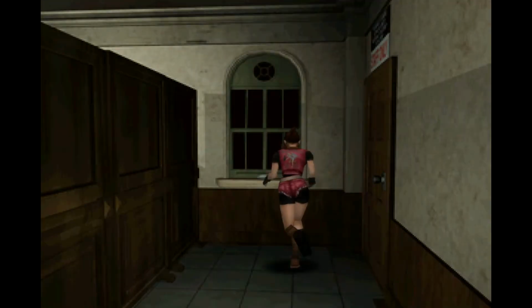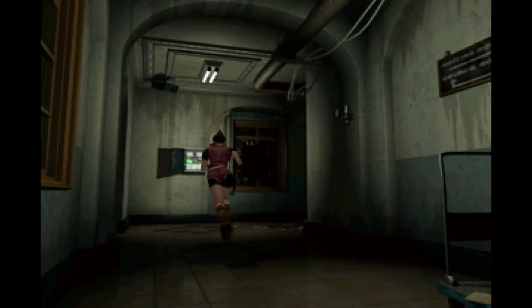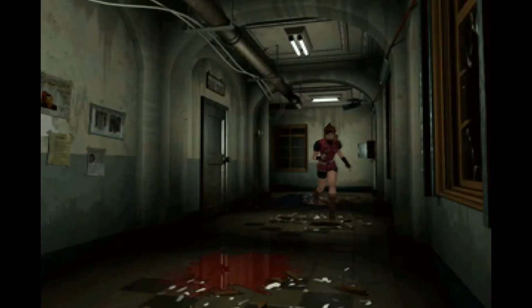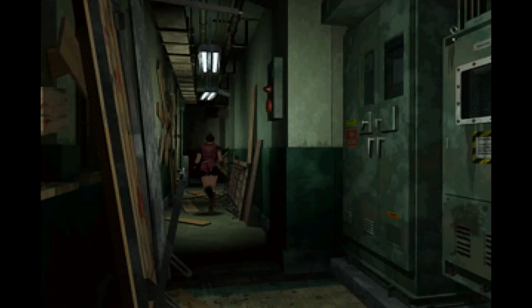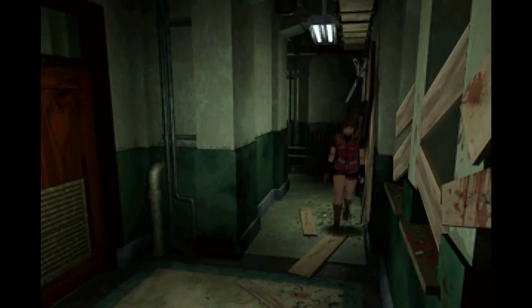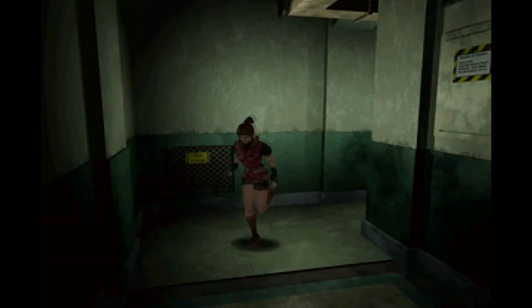Should be fine. I'm trying to think though. So when you go through the library the first time, and you get up to that upper balcony in the main hall, I'm trying to think if it changes later to liquors, or if it's just automatically liquors depending on who you start with. Because I know when you first go through there, it's zombies. But I don't want to waste my acid rounds, so we'll see.